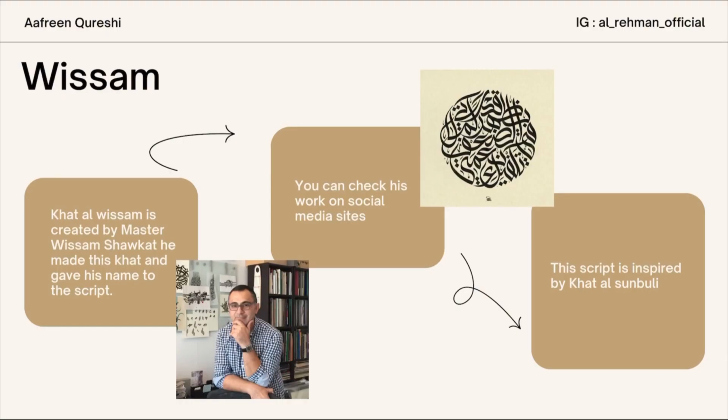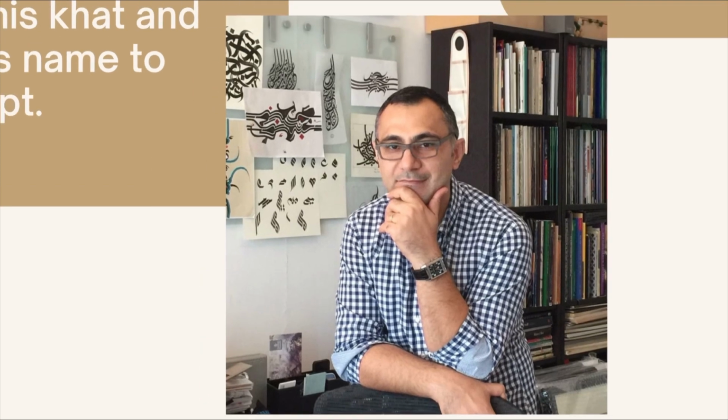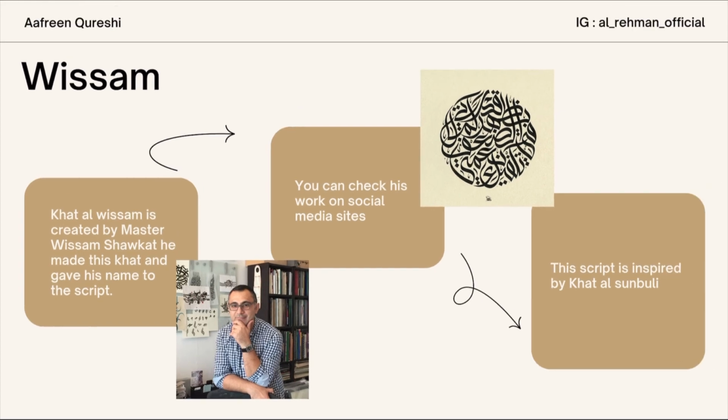So Khat al Wissam is created by a person whose name is Wissam Shaukat. By his name, you get an idea that he gave his name to the script, which is Wissam. If I zoom it here, you can see this beautiful man who created this beautiful script, right? This is Master Wissam Shaukat, and also you can see his work on the wall. He is a Dubai based artist, and you can search him on social media sites such as Pinterest or Instagram. Just write Wissam Shaukat, you will find him.